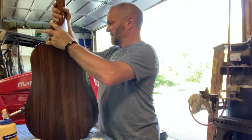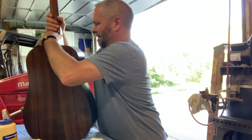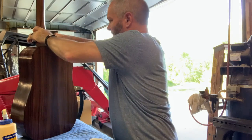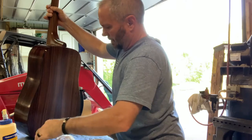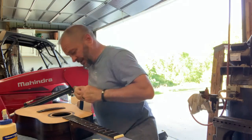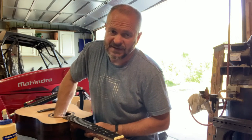I don't fit these in and out too many times because I don't like to risk messing up the guitar, so it's always a little nerve-wracking. Already got some glue coming out here — just get some of that cleaned up before I get this thing bolted. When I'm bolting, I'm always very sensitive to not wanting to hit the inside of the sound hole with the ratchet.